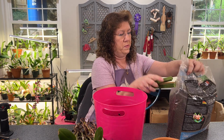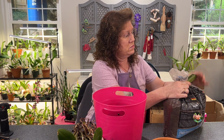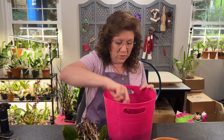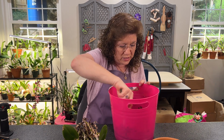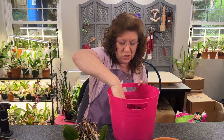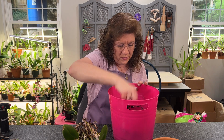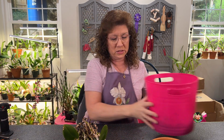Okay. Close my bag back up here. Set that off to the side. And just got a little spoon here, because I've got some water with some sea kelp extract mixed in, letting this soak. I'm just going to use the spoon here and mix this up real good. Then I can keep my hands clean until the very end.